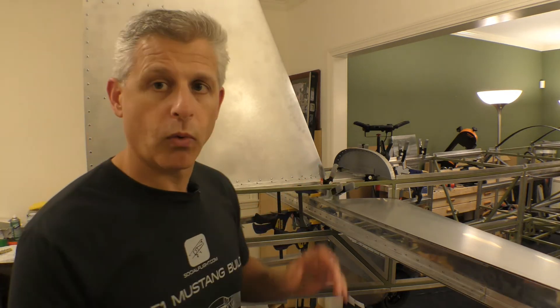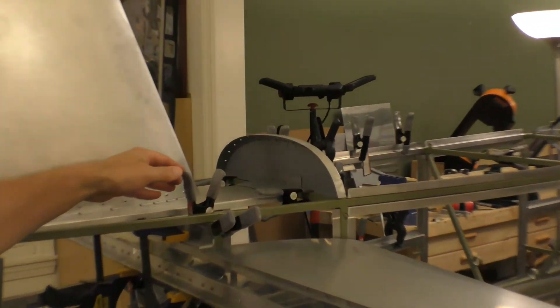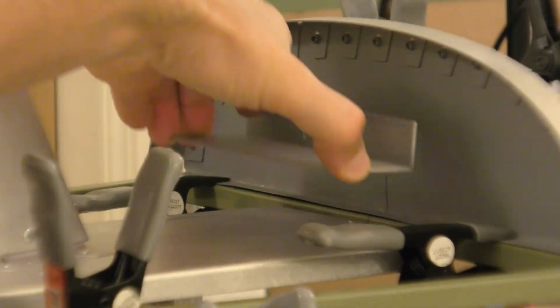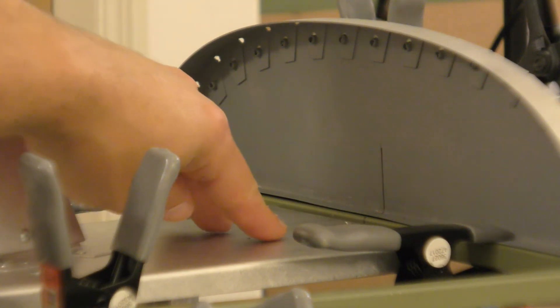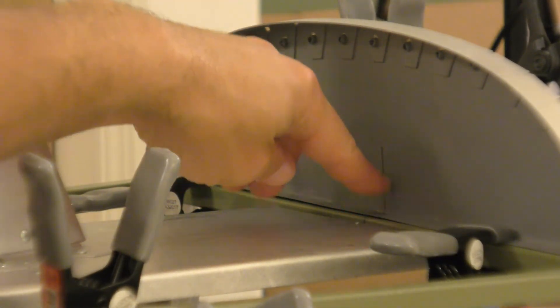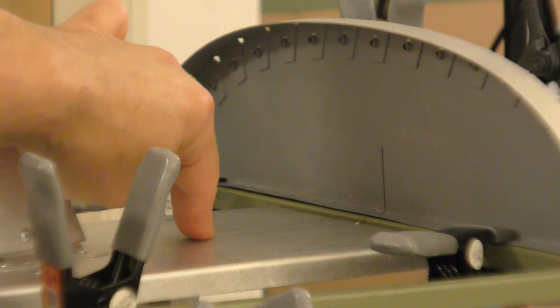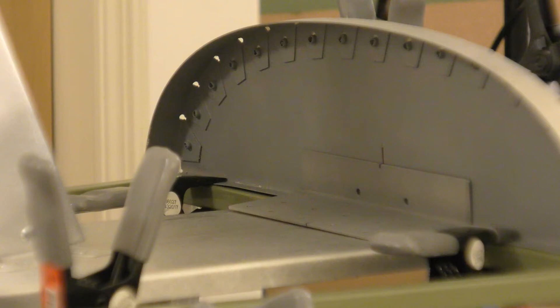One of the things that's really helpful is that all along the way, for any part that we put on the aircraft, we're marking the center point. If you look over here — this is a plate that then attaches this base rib of our vertical stabilizer. This vertical stabilizer base rib then gets attached to this Number 12 upper bulkhead. By drawing the midline on this, having the midline that came from the factory drawn here on this rib, and then marking those points and what the middle points are, we can actually line that up and then go drill and put that in place.